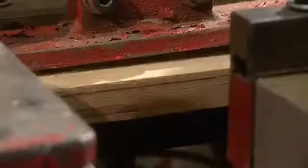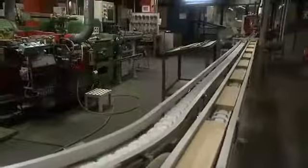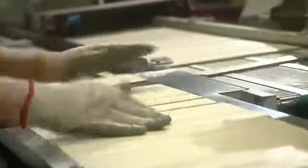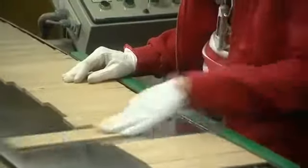The first step is to plane all four sides of the blocks and to cut their short sides at right angles. Afterwards, each block is divided into strips, which are sorted after looks. During this manual process, several persons are sitting side by side, each responsible for a specific category or look.